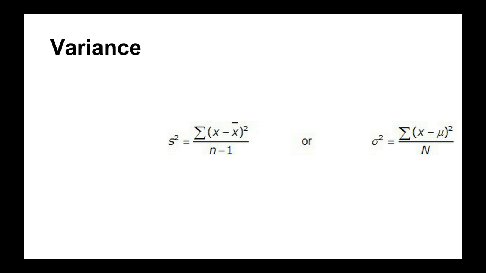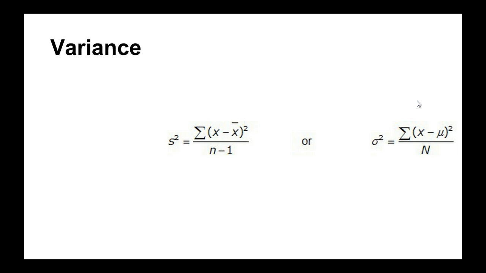Now, let's take a look at the next concept. Building on what we just looked at, we've got the variance. And we've got two formulas here. One on the left is our sample variance, and on our right is our population variance. Now, remember how we were taking average deviations from the mean and using the absolute magnitude signs?